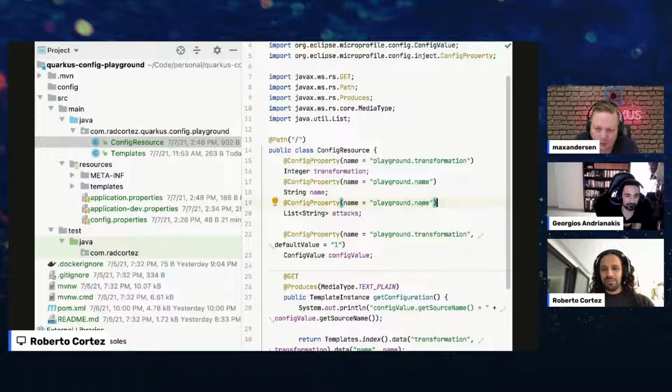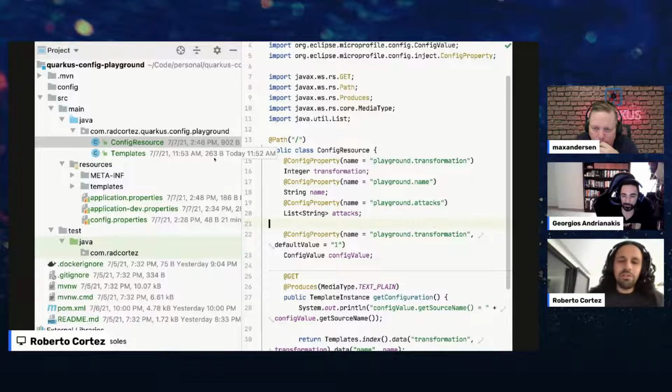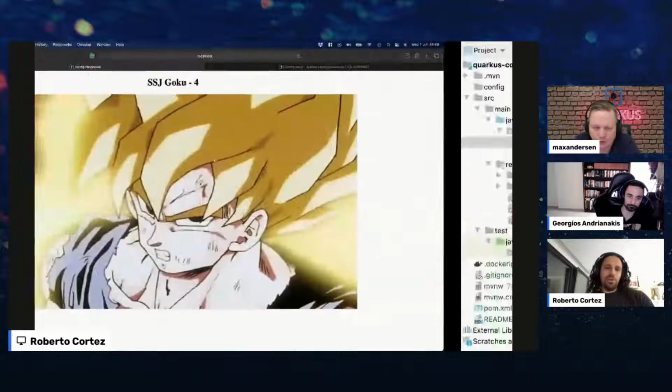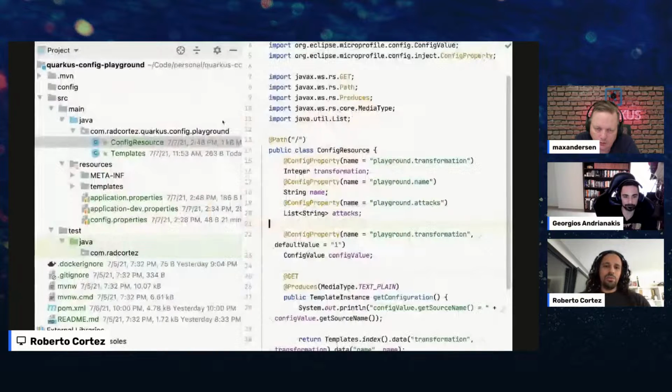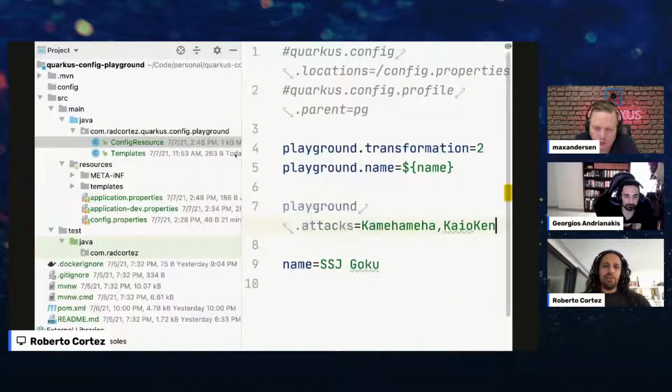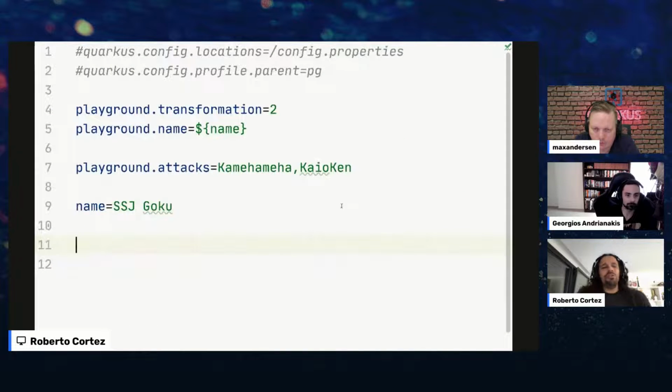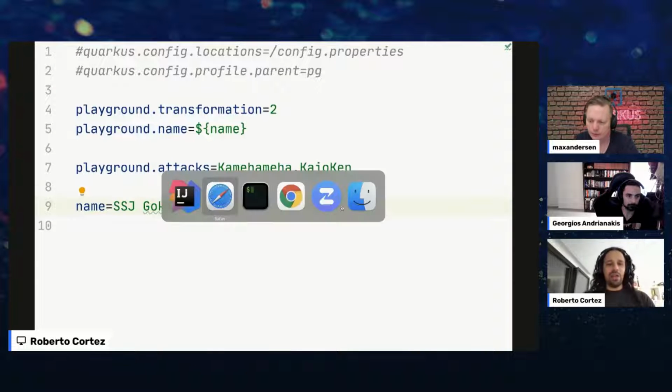Before you add the config property, what actually happens if you have config that is not mapped? Do we put in a warning or an error? I can't even remember. That's only for Quarkus configuration now. So we do print a warning when you have configuration that starts with the Quarkus namespace, but this is user configuration, so we don't know how to validate it. Sure. So we don't do any warnings about that.